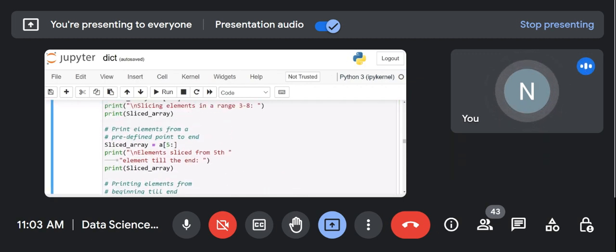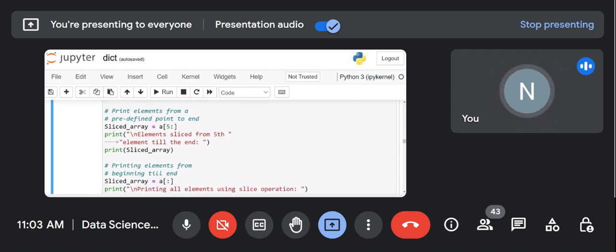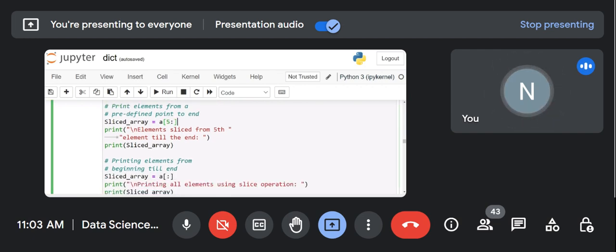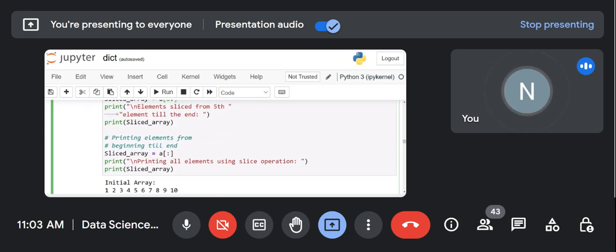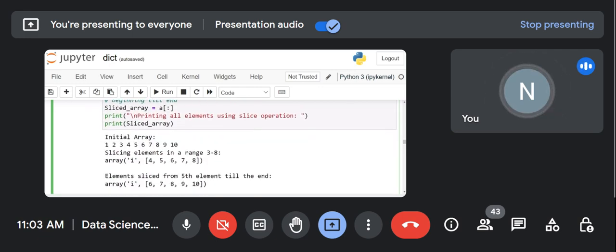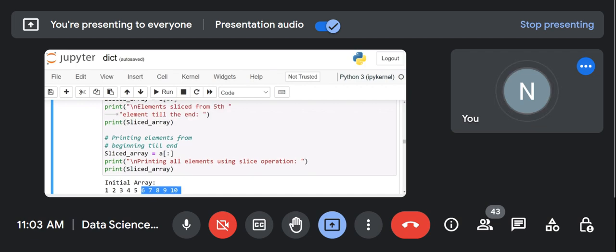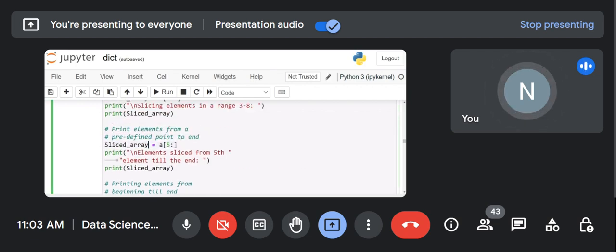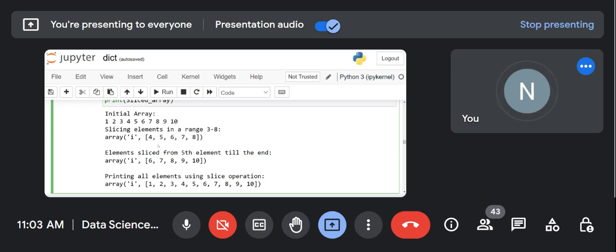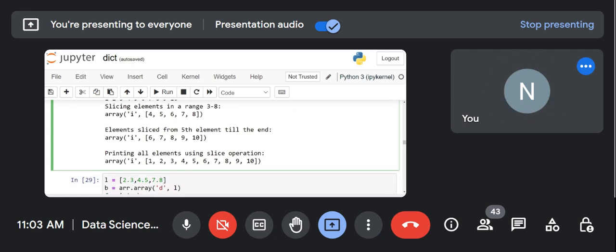Now if you need to perform the slicing, slicing is the same as you have seen previously, because here also index positions are followed. So the concept is all the same. You can perform the slicing like a[5:]. A[5:] means the fifth index position, that means 0 1 2 3 4 5 6, starting from 6, and colon means go to the last: 6 7 8 9 10. So a[5:] is 6 7 8 9 10, sliced from the fifth element.